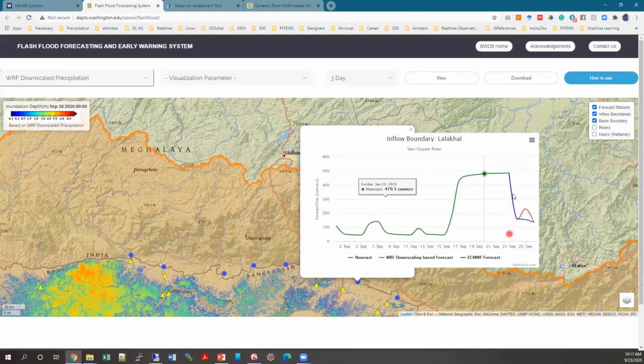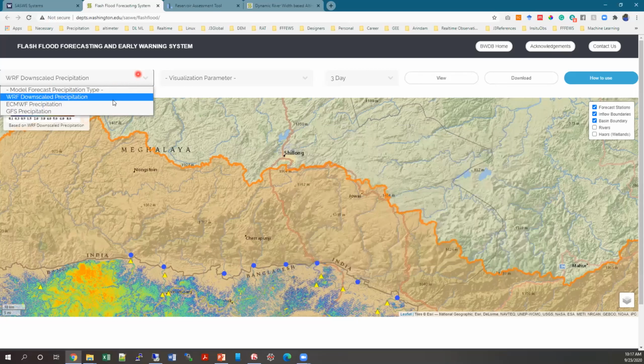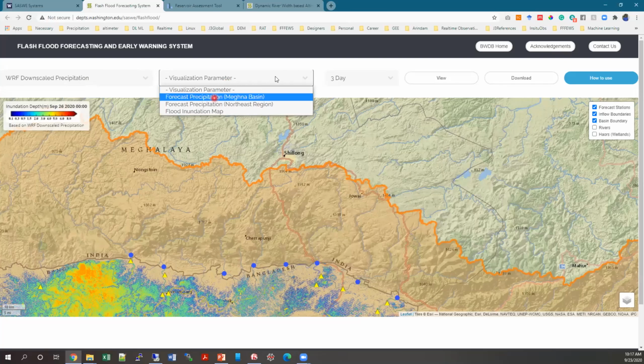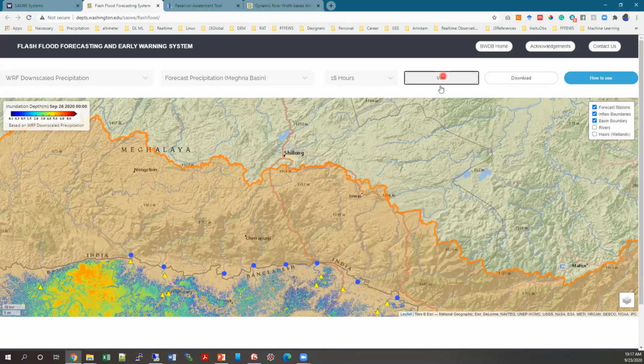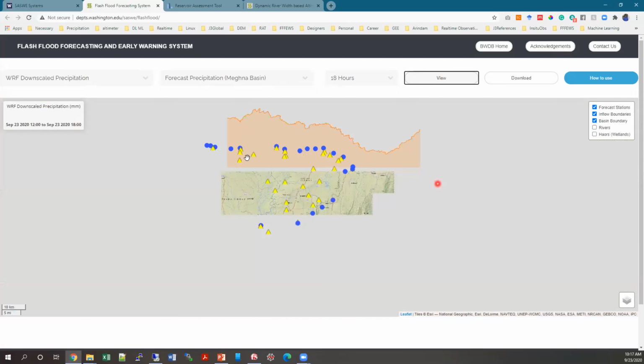Here you can see those particular forecast products. One is the WRF downscaled forecast, which means we take the GFS forecast and downscale it to make it more useful in that particular region. We also have one more forecast product here, ECMWF, the European forecast data, which we get from the European Union. So this is a forecast based on those two different products. Also, if you go to any other precipitation product and pick a particular lead time, you'll see the map.